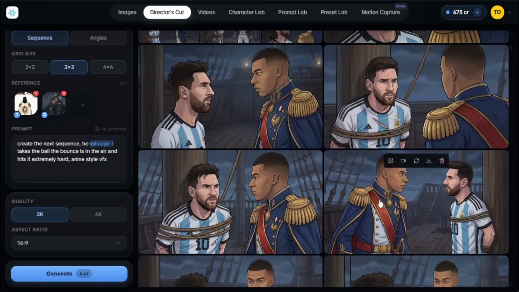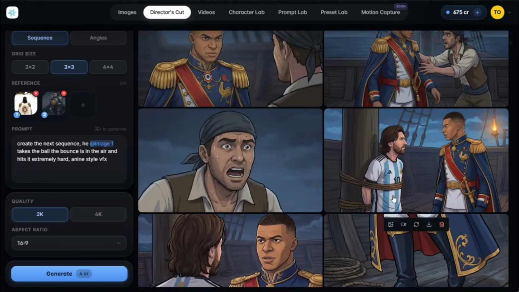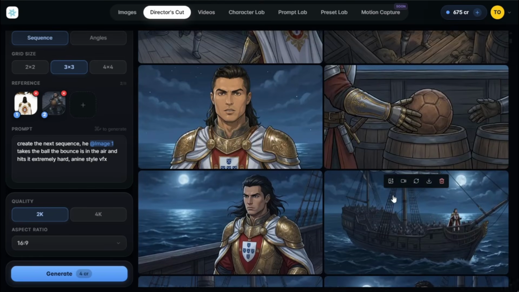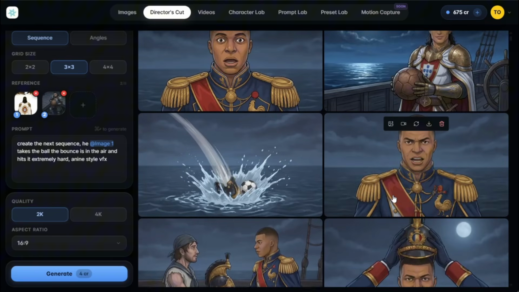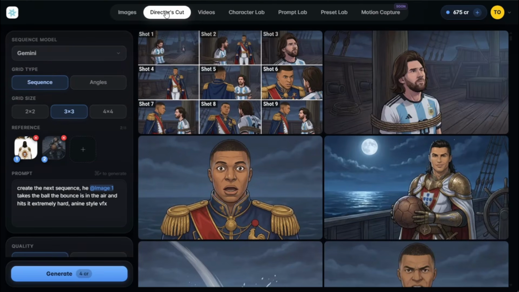One thing I should mention is that this isn't a one-click process. As you can see, I went through quite a few iterations before I got the results I wanted, so don't hesitate to experiment with different prompts and regenerate until you're happy with the outcome. Once my images were ready and I was happy with them, I went ahead and turned them into videos. Let me show you how.